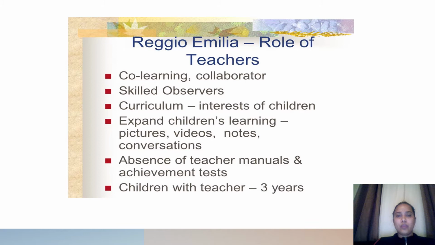The first and foremost role of the teacher is keen observation. They have to observe the child while they are doing the activity or while they are free, and be a co-learner and collaborator with the child, and not just an instructor. The educator recognizes the critical learning, and each child has a portfolio and daily journal with board and written evidence of learning, and the teacher records all the behavior through pictures, videos and notes, and the teacher has to stay with the child until 3 years of age.